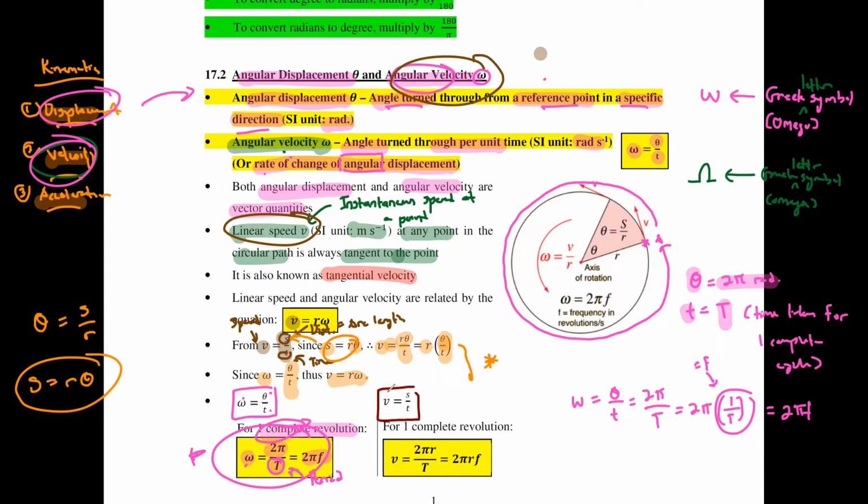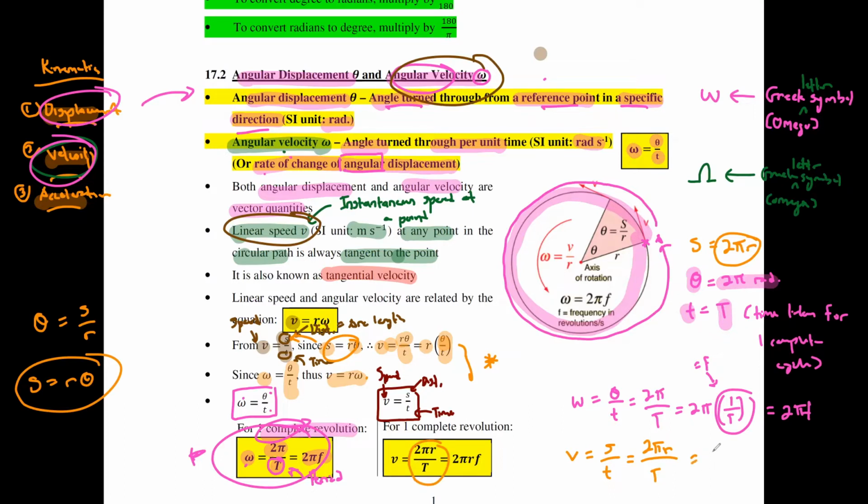This one is basically just telling you speed is distance over time. So if I have something that moves in one complete circle like this, in terms of the distance that I cover, the distance I cover is the full circumference of the circle. So it's 2 pi r. Right now, if I use the equation v is s over t, the distance covered is 2 pi r. The time taken is again my period.